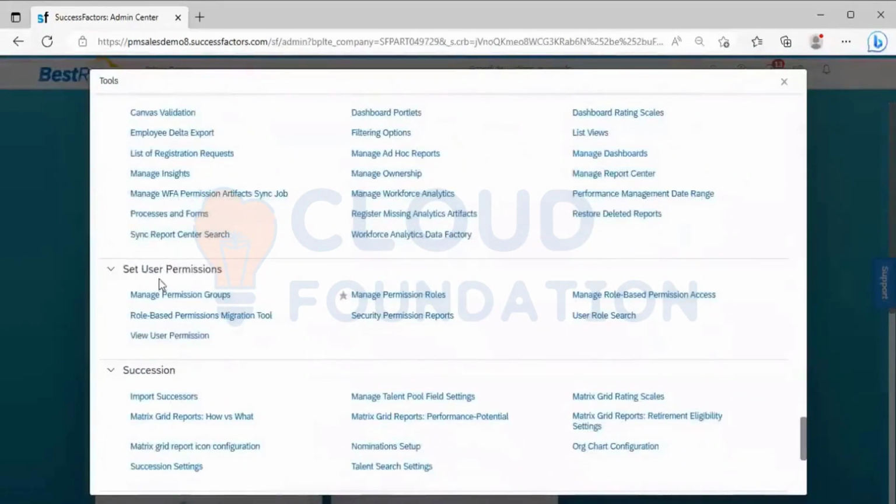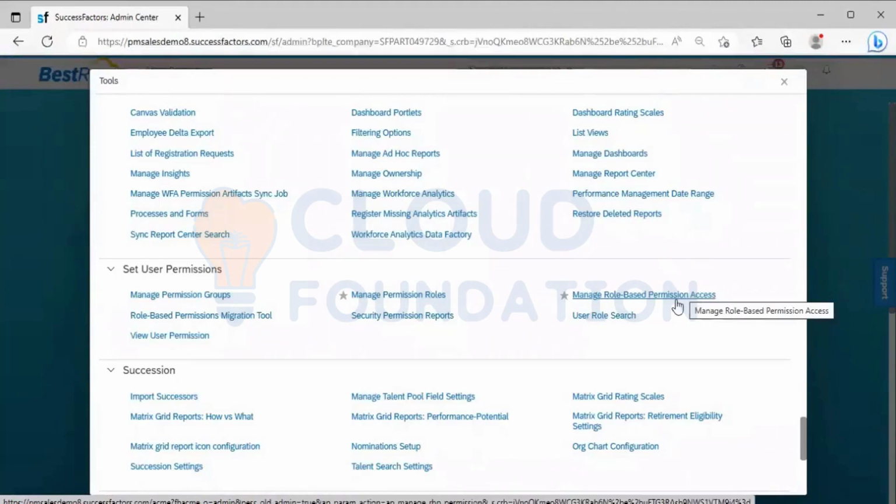Now you can see as a SF admin, I can see that access is there. Managed role-based permission access. Can you see here? So for me only these accesses were there, permission role, user permission, and this access was not there.